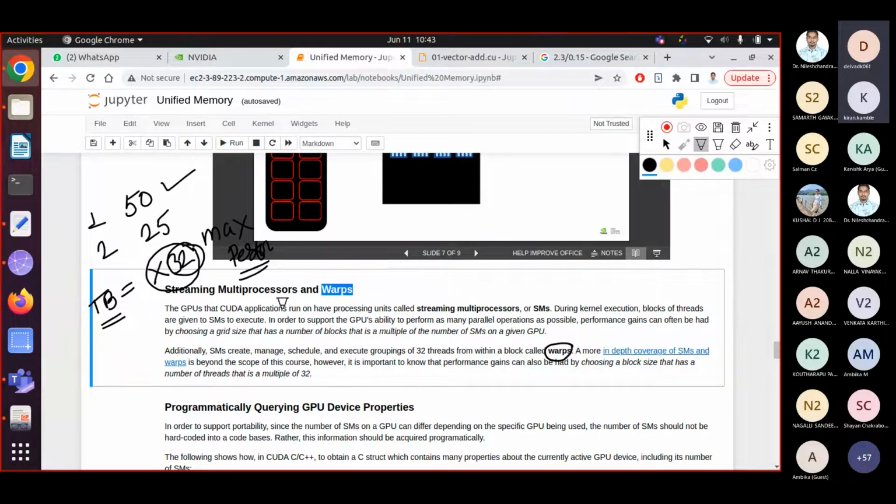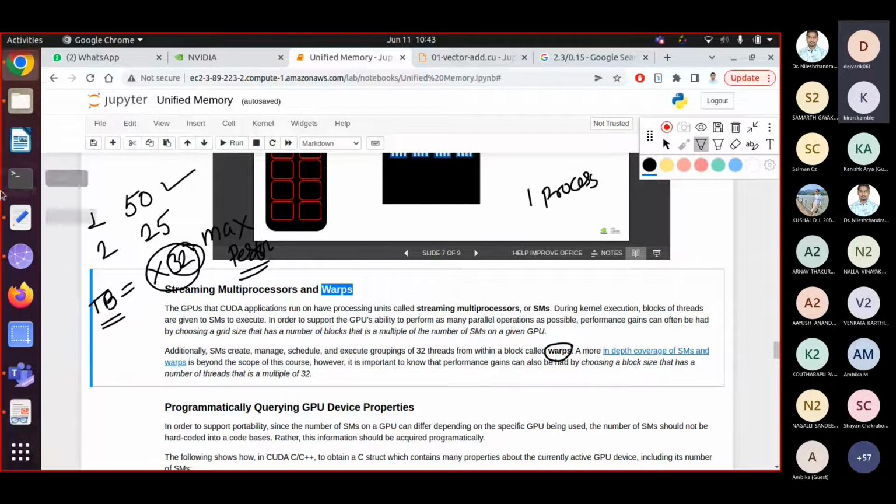So if you are familiar with, let's say, CPU scheduling, the CPU schedules one process at a time, right? For example, I have this Firefox browser, the MS Teams application, I opened this Notepad application, then a PDF viewer, right? I opened all these applications and the CPU is executing all of them. But if I have only one processor or one core, the CPU will schedule one process at a time, because I have only one computing resource.